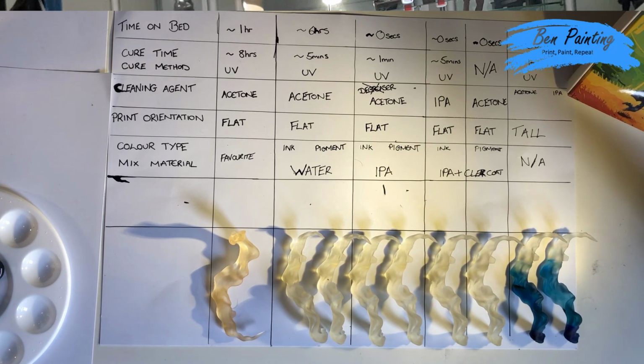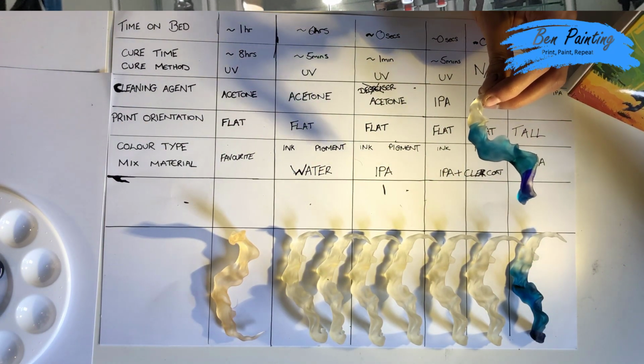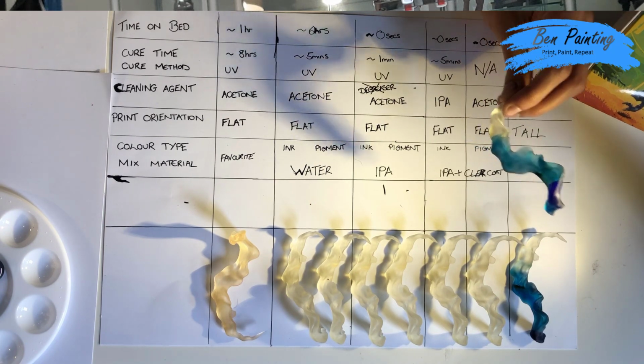Print orientation is, from what I can see, irrelevant, other than if you're going to try and do a bit of dyeing, i.e. you want the effect to transition through a particular direction of the model.